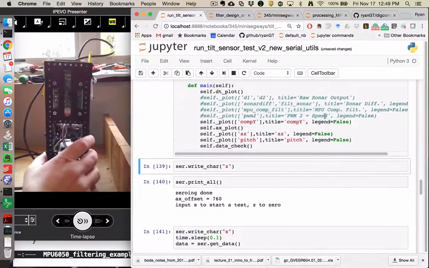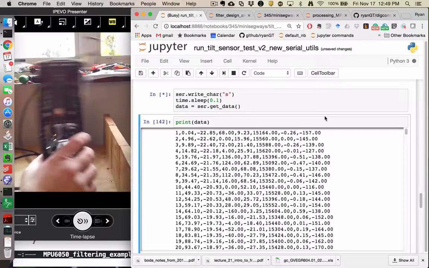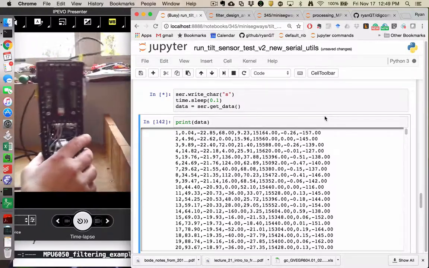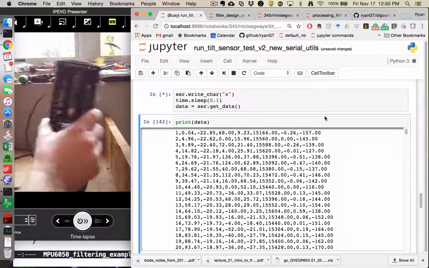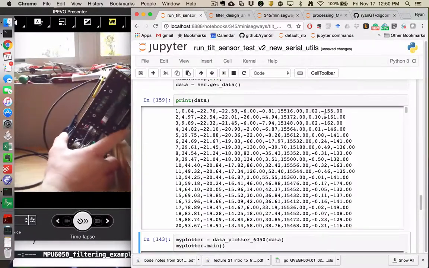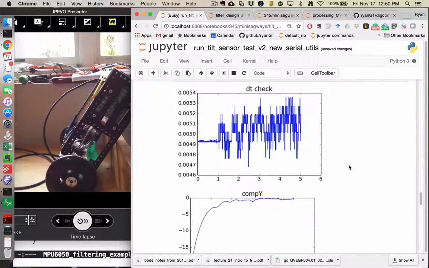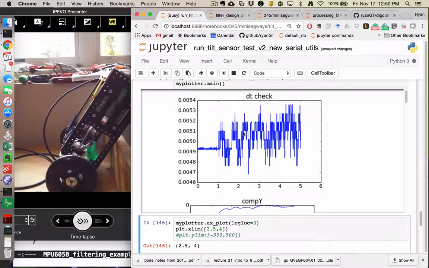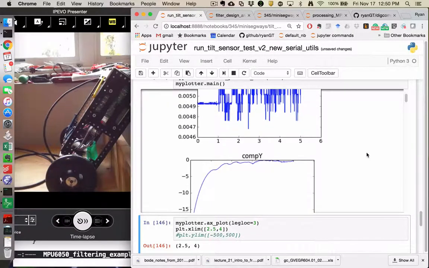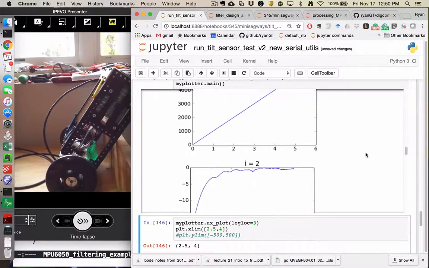And then zero it, print out the results of the zeroing. Start the test. And then it's going to print some data. But the column, now that's interesting. My DT has gotten just a little bit off. And I don't know if that means I'm starting to print too much stuff. And I should rechange my labels.